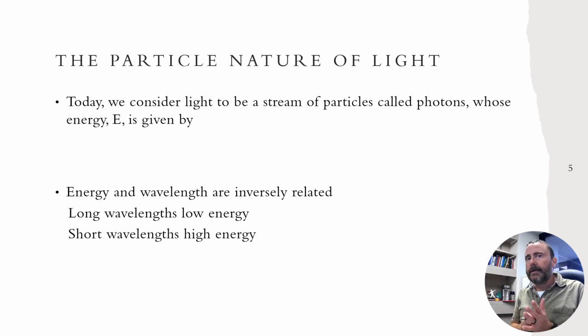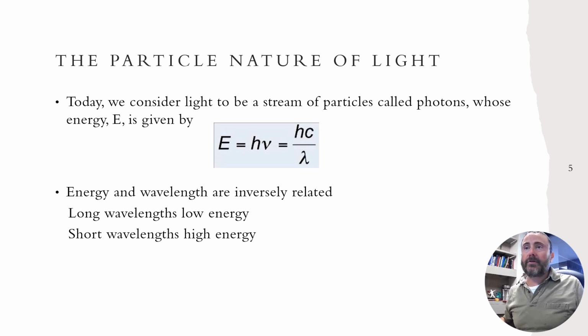All right, now, not only does light behave as a wave, but we've also figured out that light behaves as a particle. This is a stream of particles that we sometimes call photons. We figured this out by running experiments in the early 1900s, the 1900s to the 1910s, that showed that if we shine light at very specific wavelengths onto pieces of metal, we can actually get electrons to hop up out of that piece of metal. What that's telling us is that there has to be something actually striking that piece of metal and hopping those electrons off. And so they also must have some sort of particleness to them.